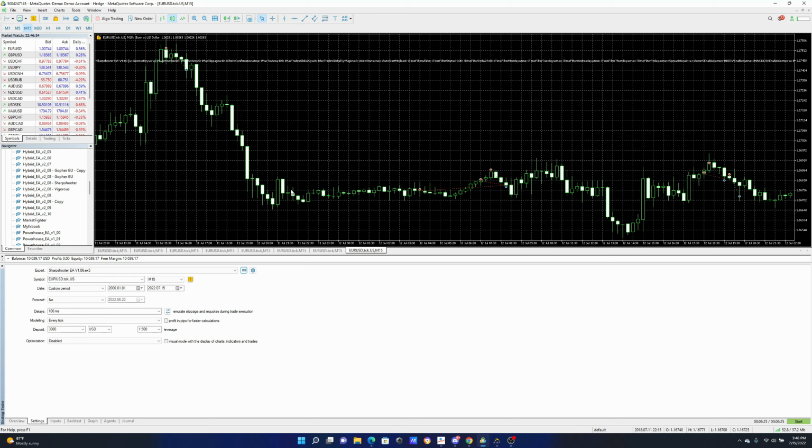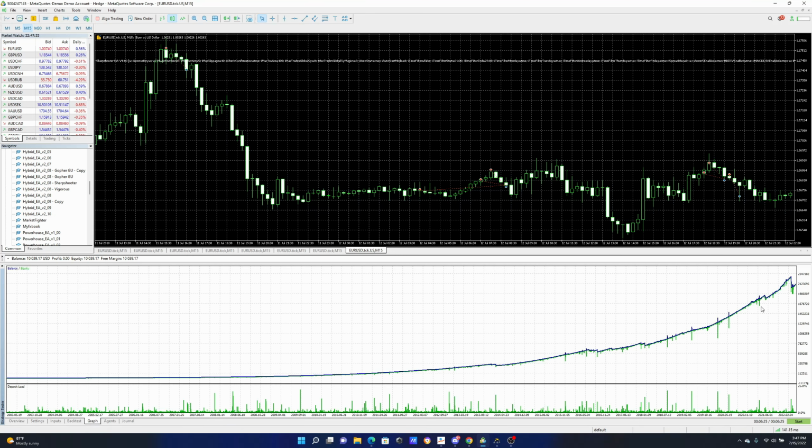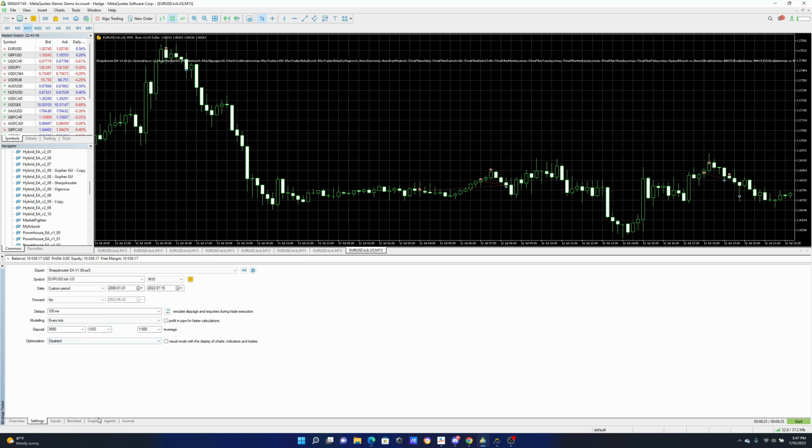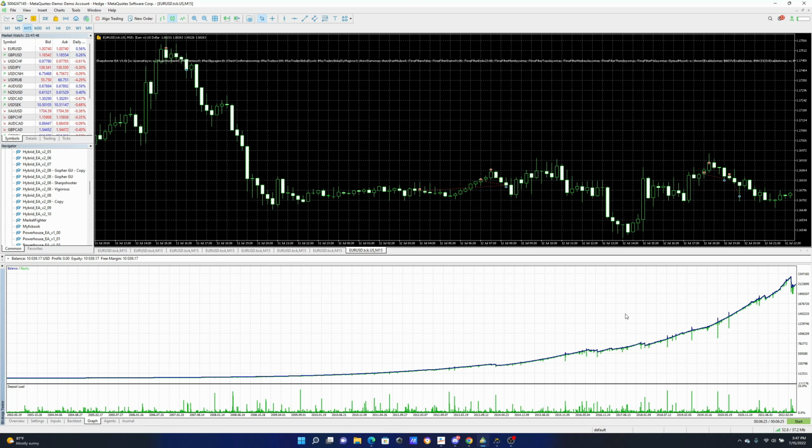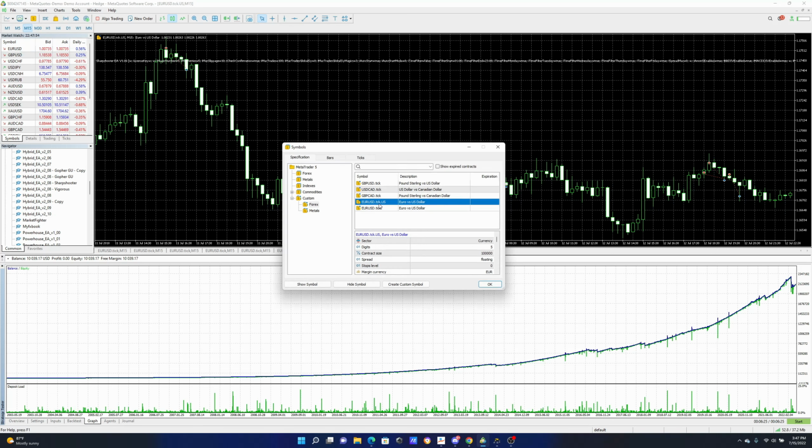All right, so I also wanted to add that if your backtest doesn't look like this using the sharpshooter, and it looks like it has a lot more losses and doesn't have an equity curve that looks similar to this, running a backtest all the way starting back in 2003 to current date, if it doesn't look like this, something is wrong with your data. It would be a good idea to go to the view, the symbols, and delete the data that you have in here, and maybe even reinstall your MetaQuotes MetaTrader 5 as well. You should be able to emulate what you see here. It should look very similar with some small differences, but you should have a very similar trade amount. It should have a similar equity and balance curve here.